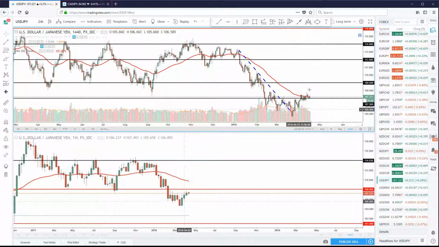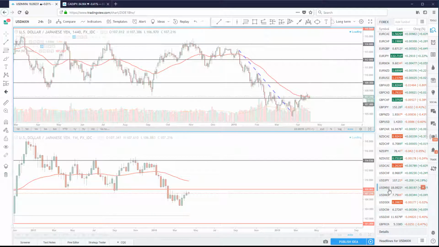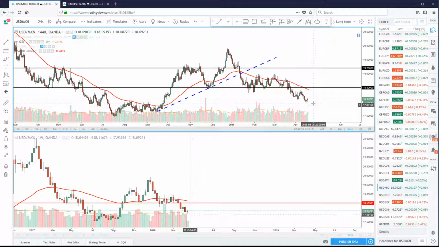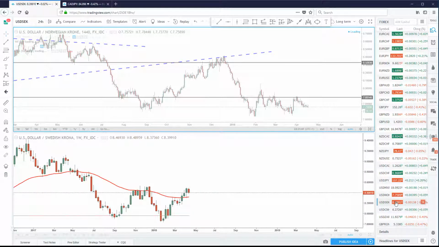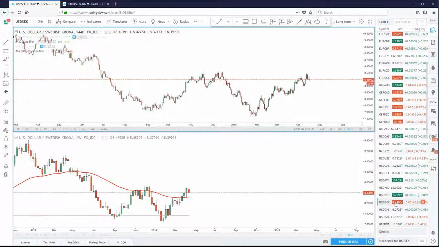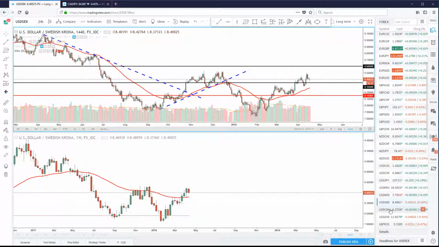Dollar yen, again I think it's messy, I don't like it. Dollar MXN, it's come down, it's not a very good level, I don't like that too much. It wouldn't have changed trend on the lower time frames. And okay, no. Dollar ZAR I think could be a good long as well actually. We'll take that in a minute.